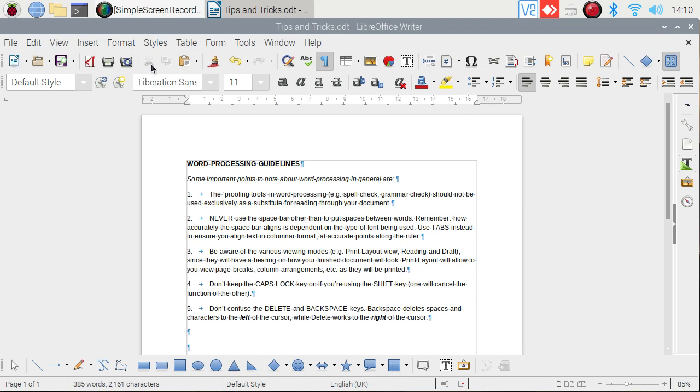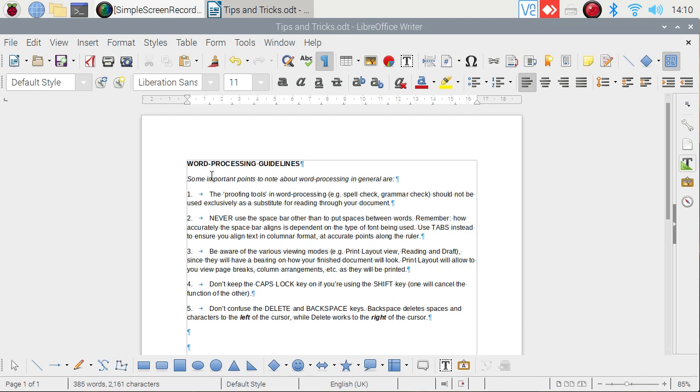You notice the scissors is grayed out. In other words, you can't see it. It's very, very faint gray. And that's because nothing's selected. You can't cut something if it isn't selected. So as soon as I select something, I'm not going to do it, I'm just going to show you. I'm going to select something. As soon as I've done that, you see, now I've got something to cut. So it's no longer grayed out. Let's click back in there to get rid of it. And you see it's grayed out. Good. So there we are. That's the first section. Cutting and pasting.